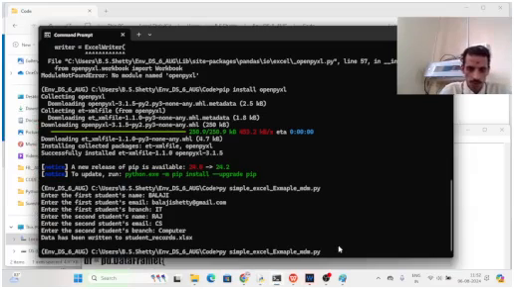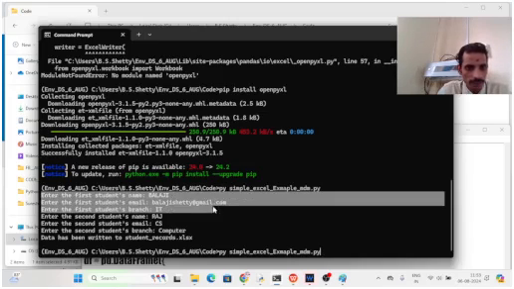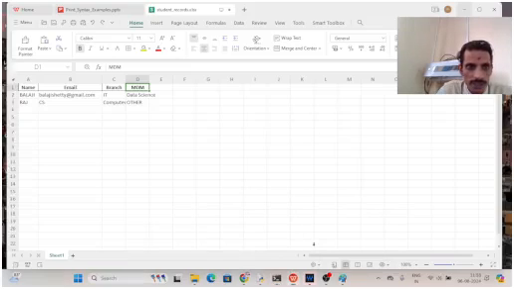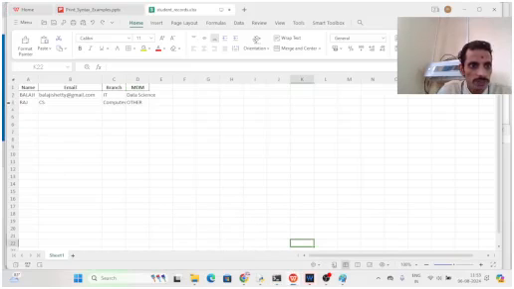Don't worry. py is the command in Python to run the file. Py space simple Excel example mdm.py. Can you see the same command here? Yes or no? So what is the prompt? Enter first student's name, email, branch. Can you see it? What is the value? Balaji, Balaji Shetty, gmail.com, IT. Now can you see the same record here? Yes or no?